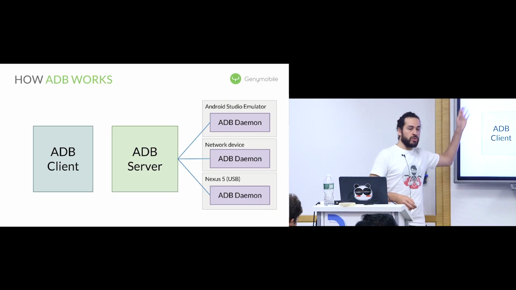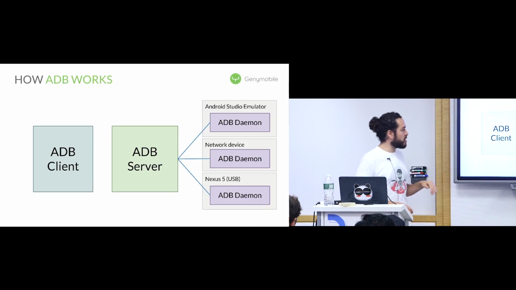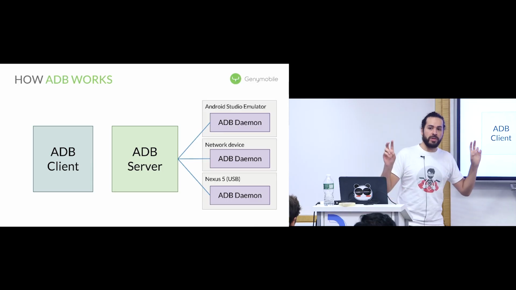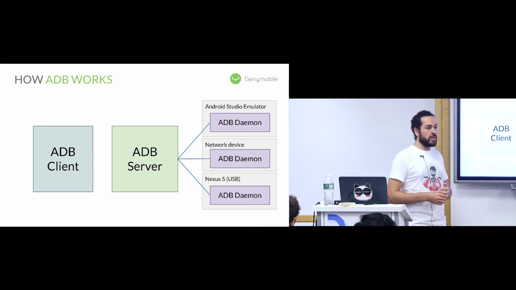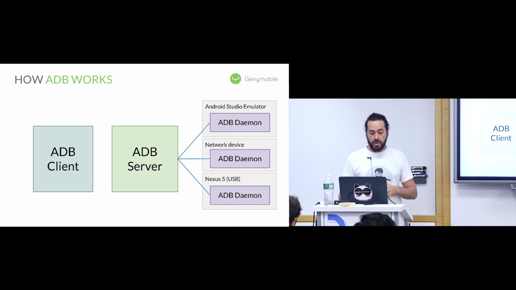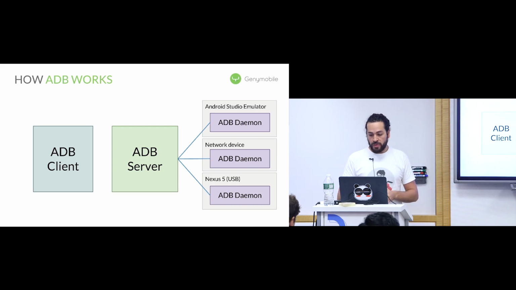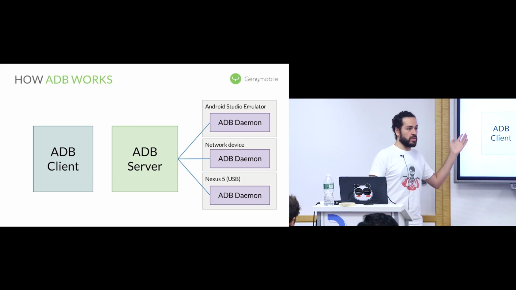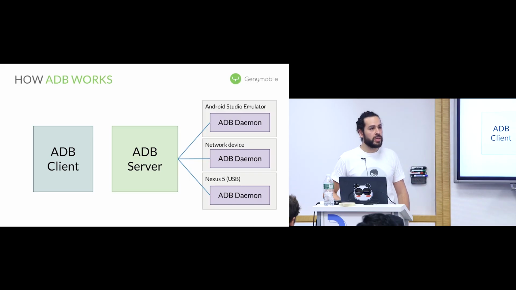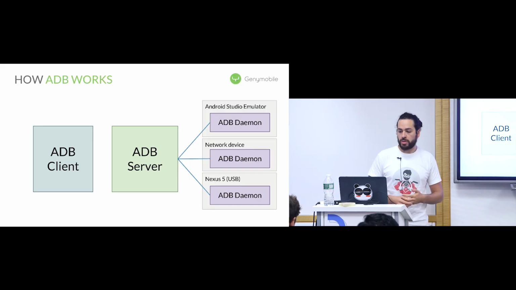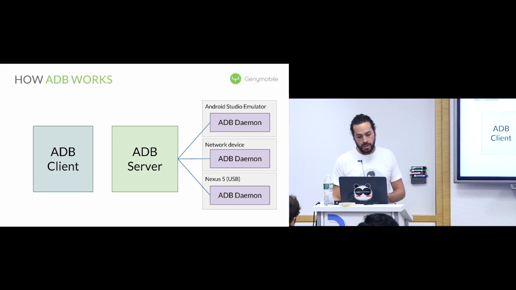Okay, and there is another kind of device, because what we've seen is the Android Studio emulators, HAXM and QEMU. You have the USB devices, but you have another kind of device for ADB, which is called network devices. What it means is devices that are on the network that ADB can access, but it won't crawl to find them itself. You will be able to connect them manually. For example, Genymotion devices are network devices. But you can turn many physical devices into network devices too, and we will see that later.